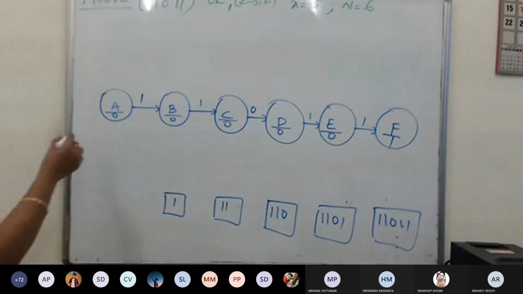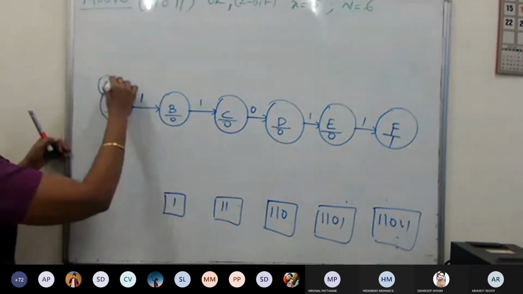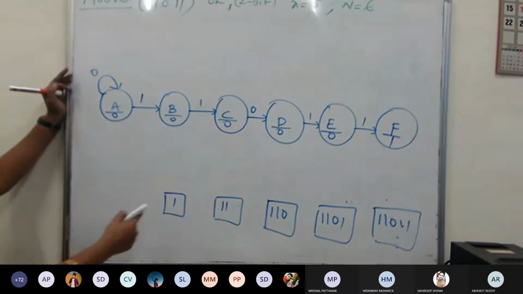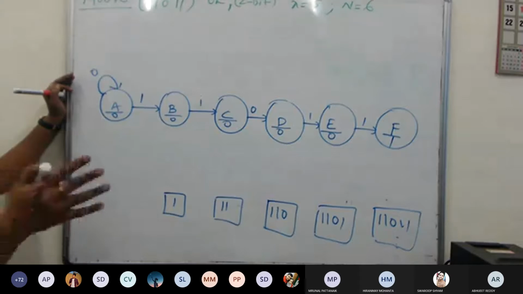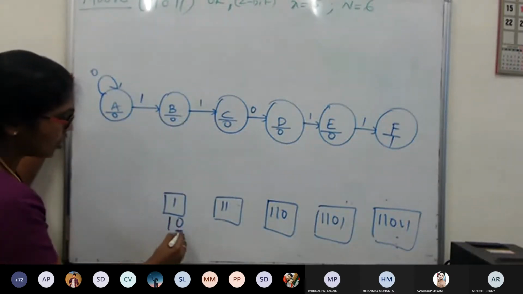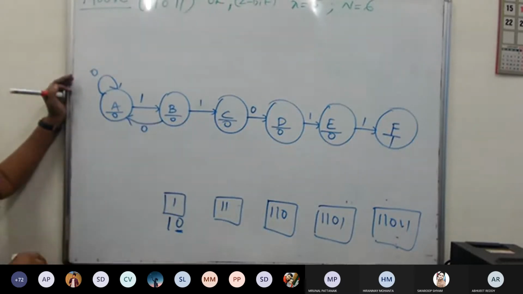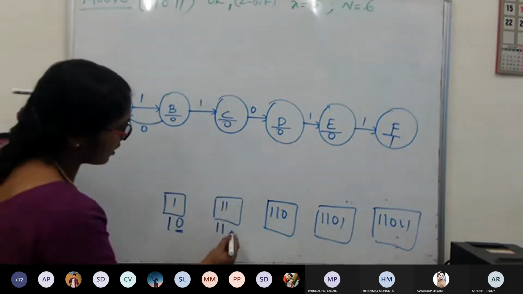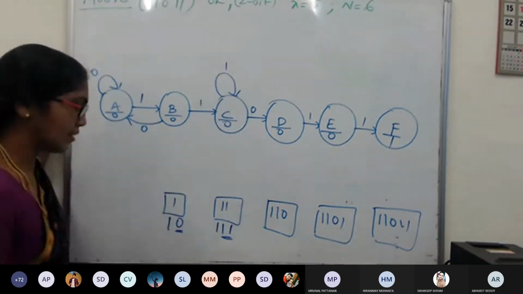Okay, so now, what is that? Decision making. At A, 1 means it is moving forward. If 0 comes, it is staying back because it's not a part of the sequence, isn't it? So B, what about B? 1 means it is moving forward. Those who have understood, you can complete your design. If 0 comes, you will match it. It is not matching. Similarly, C. 1 1 0 means it is going there. 1 means there is a match. So very good. Stays back here.